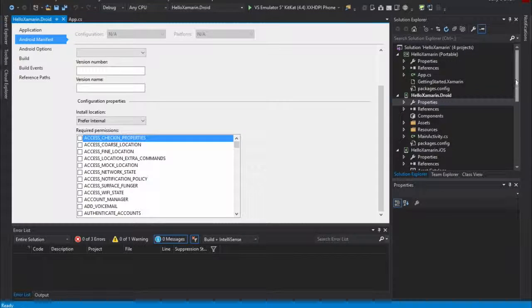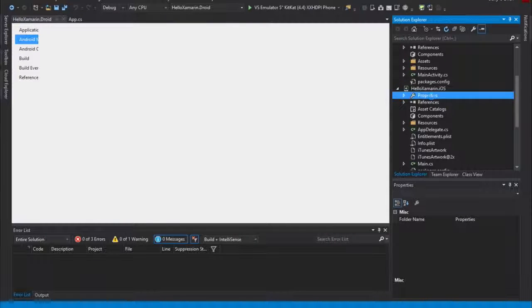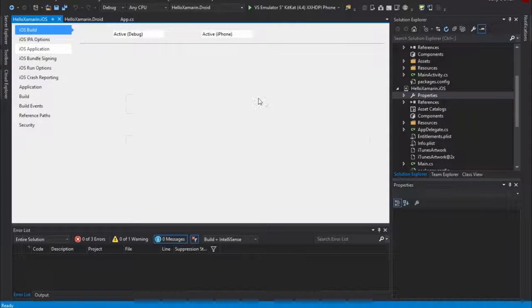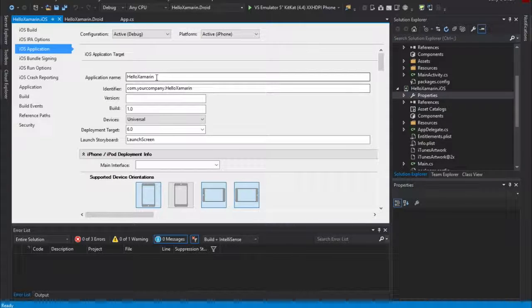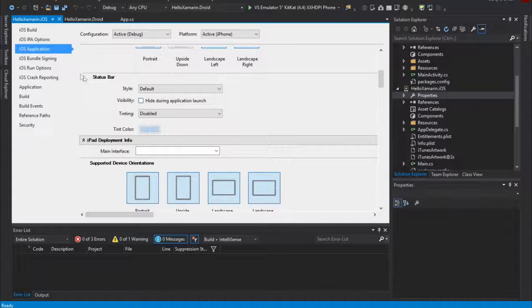We can also take a look at the Xamarin.iOS properties. And we can see in here that there are a lot of familiar options for iOS developers. We have our SDK versions that we can work with. If we look at the iOS application tab, this is where we give it the name. This is where we would set our identifier, version information, devices, whether we're targeting universal, iPad, iPhone, etc. Supported device orientations, again for iPhone and iPad.